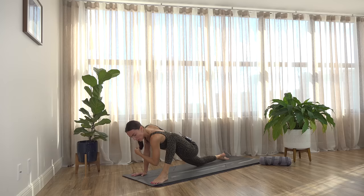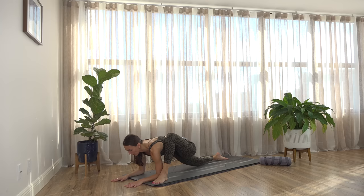Start lowering the forearms, if you can, to the floor or the blocks. Lengthen through the crown, through the front line. Breathe with your lower belly. Soften the pelvic floor.